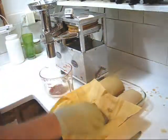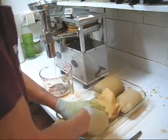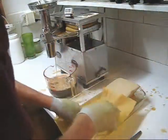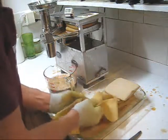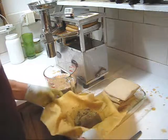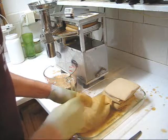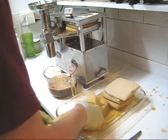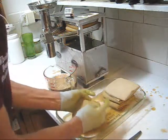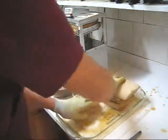Advance that a little bit more. Oh, that's 1 thick patty. I don't know if that's going to fit with 2 cloths, but we'll see. So while that's pressing, what I'm going to do is form this spent pulp into a tight ball. And then as tight a package as I can make it. I'm going to fold this under to minimize slippage like so, and set that aside.